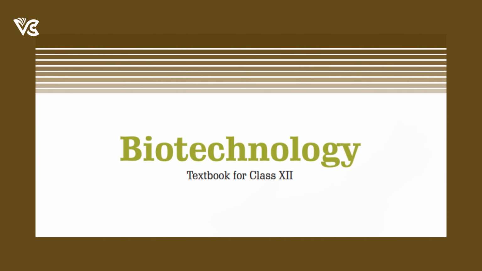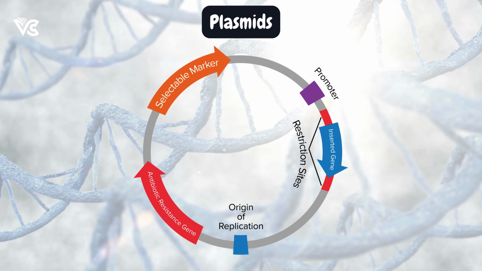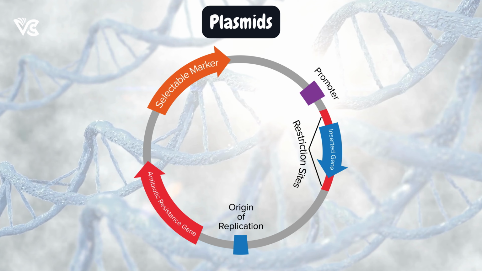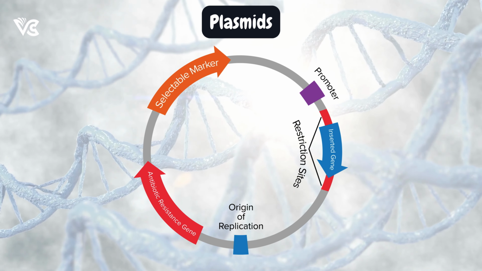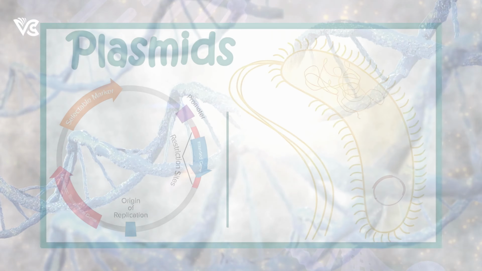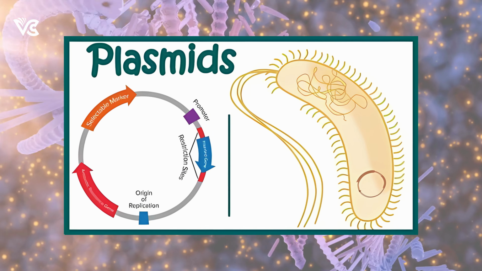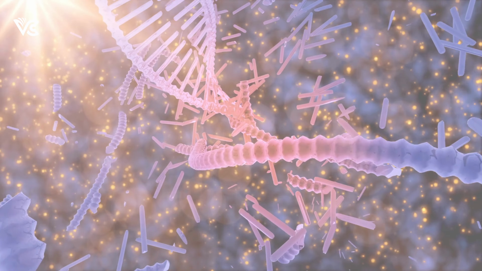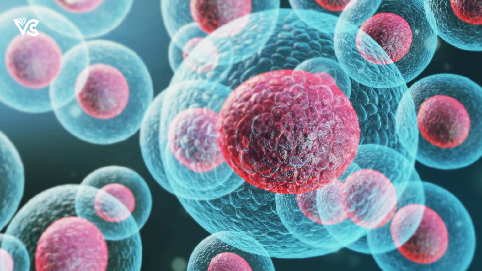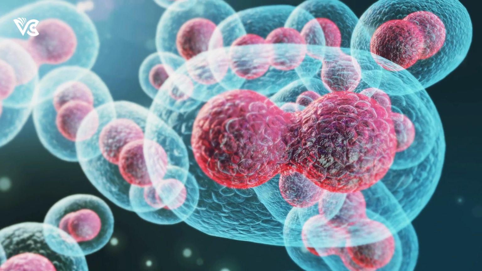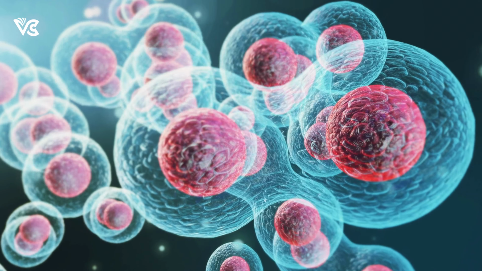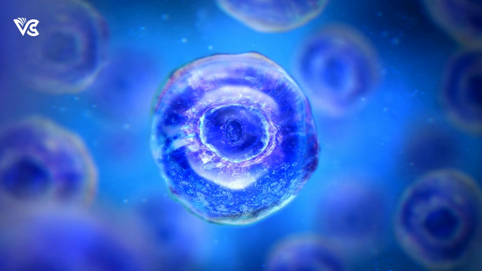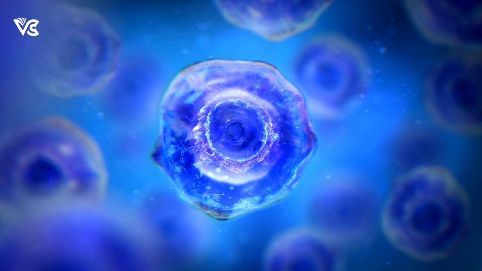Moving on. Plasmids are small, circular pieces of DNA that are not part of a cell's chromosome, but can replicate independently within bacterial, archaeal, and some eukaryotic cells like yeast. These DNA loops range in size and can carry genes that benefit their host cells, such as those providing resistance to antibiotics. This makes them valuable tools in gene cloning, where they are used as vectors to carry and insert specific genes into host cells for study or to produce useful substances.